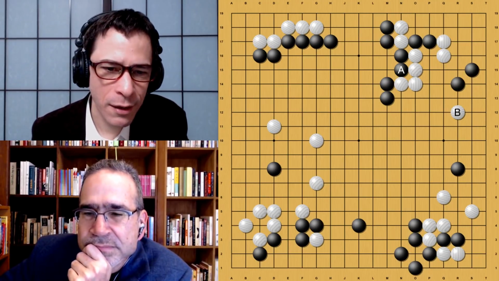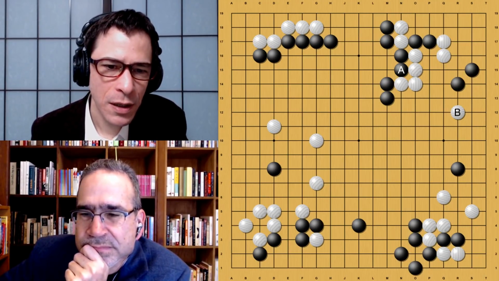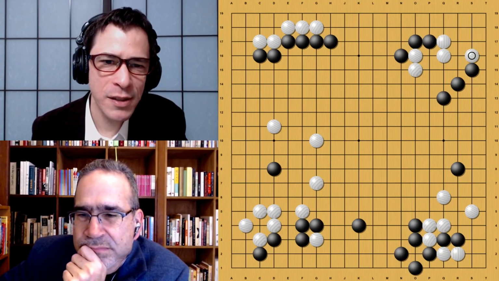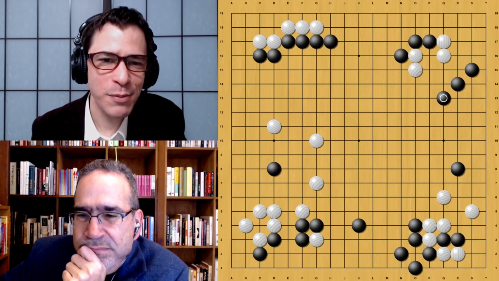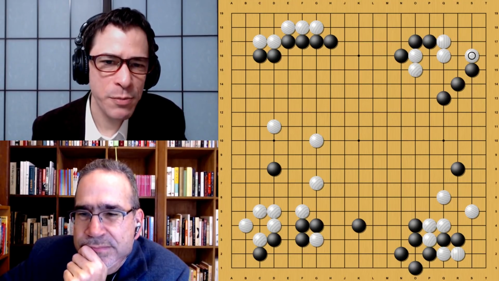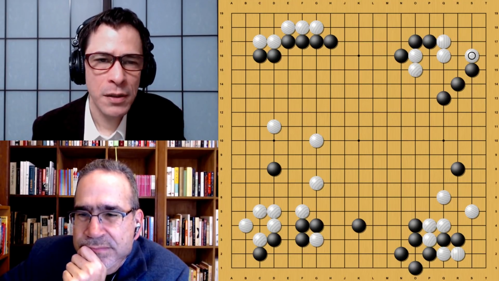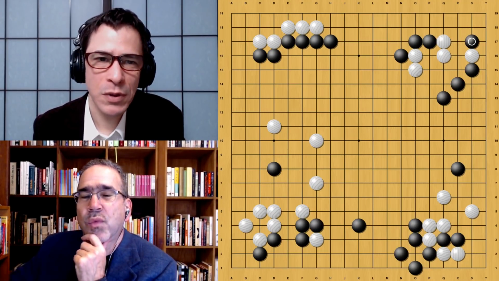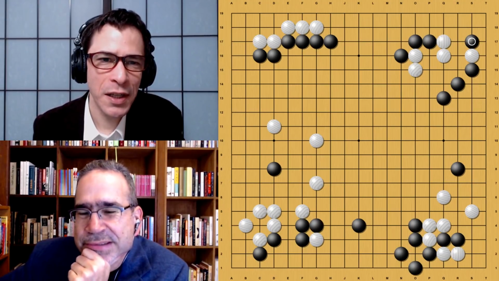And actually, I have one more variation where I think I sort of like this for black. So I'm not really giving up on black at this point. So I sort of like this move. Okay. And white plays the attachment here. And we can see white is starting to try to make eyes in the corner. In the game, black immediately tries to stop white from doing that.